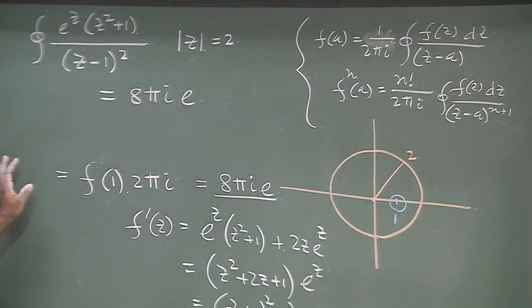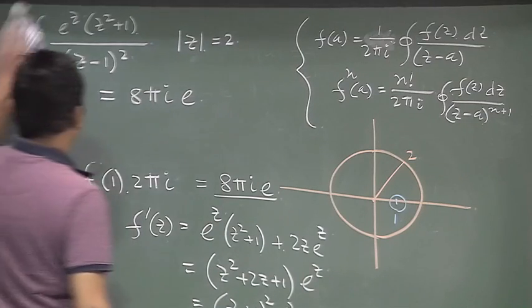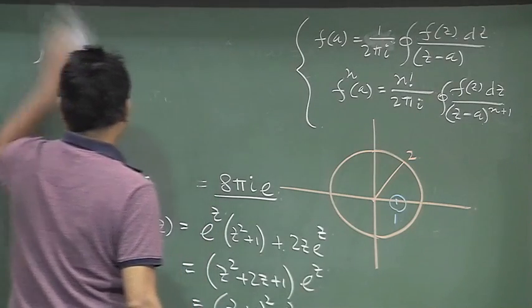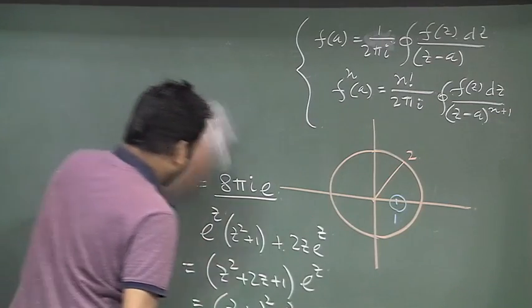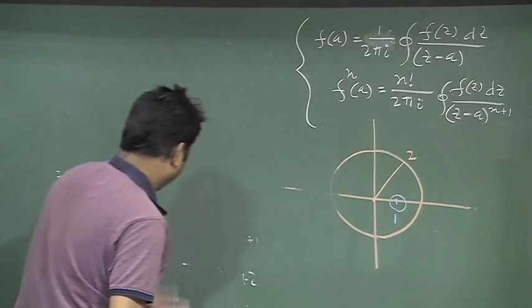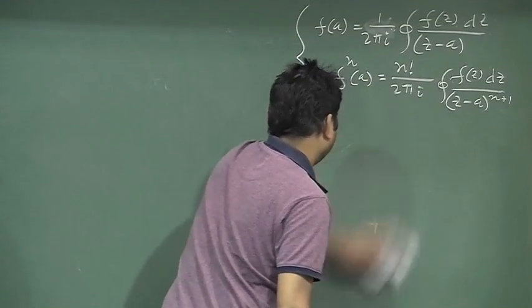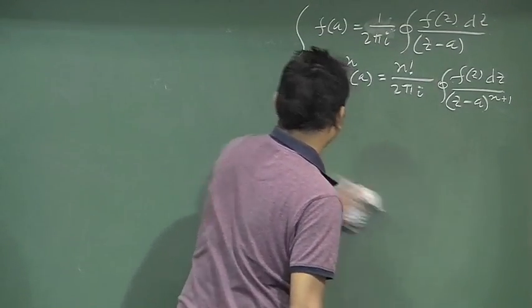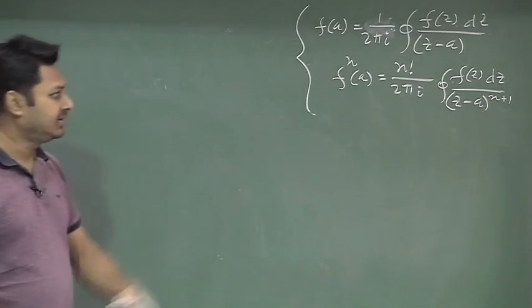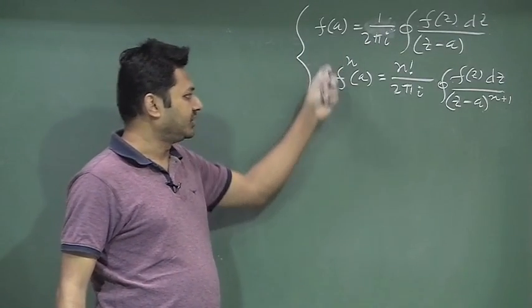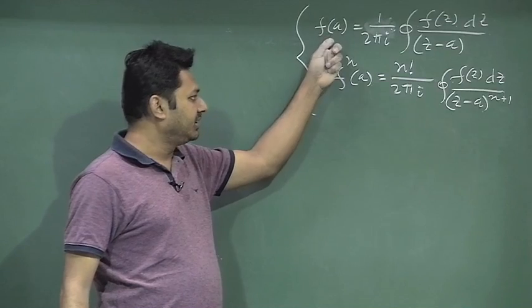Okay. So, this is the first problem. Now after that we will go to a few other problems. So, let me do that. I believe you now have the idea how to evaluate this kind of integration, which is very straightforward. Problem 2: just using these two Cauchy's integral formulas, either you need to use this or this.